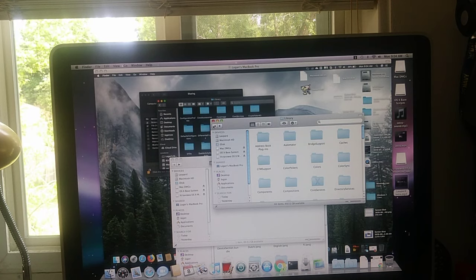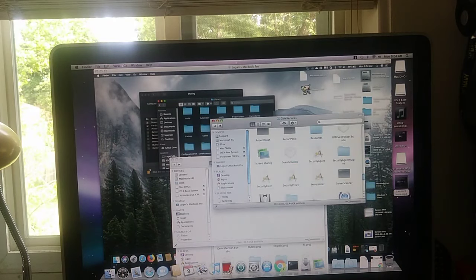Library, so System, Library, Core Services, which I'm not seeing. Let's see, Core Accessories, Core Image, Core Services. Then scroll down. And it's somewhere down here.